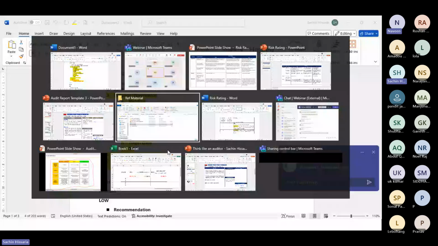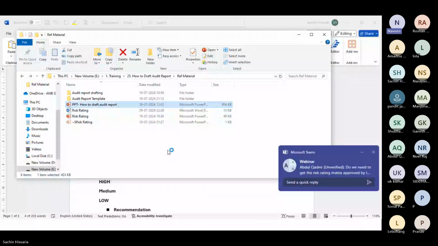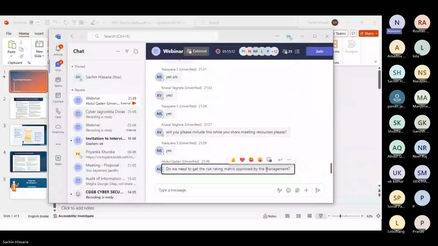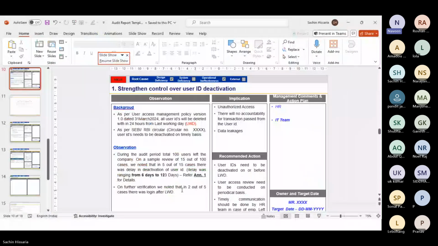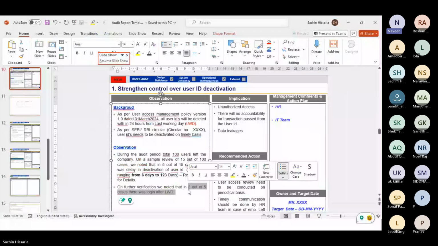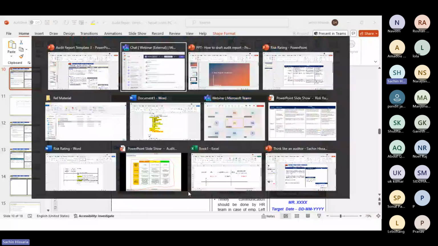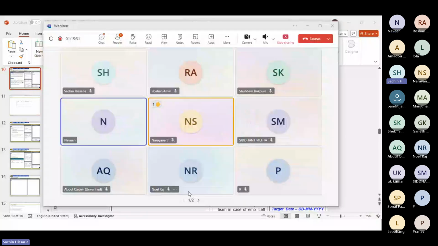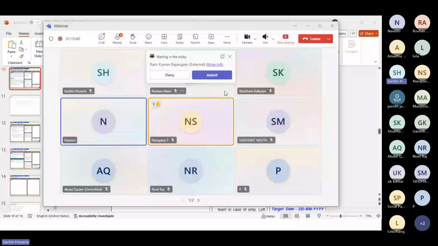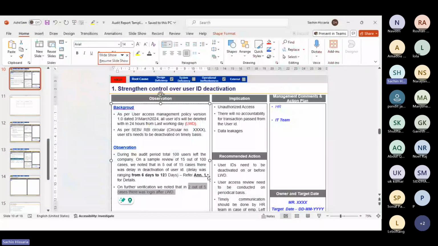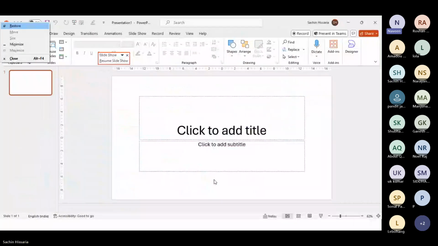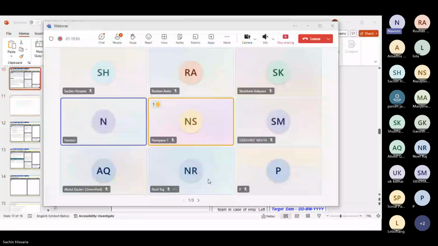Sachin, I have one doubt here. On which basis are you telling that last login user ID? There is an application login, right? Suppose I have disabled the VPN, then the user never logs into the applications at all. So on which basis are you talking about this? Naveen, we are just taking one example, a hypothetical example. Suppose the company has not disabled it, and an employee has done the login in the application. But he can disable the VPN, right? In that case, he is not able to log into the application at all.